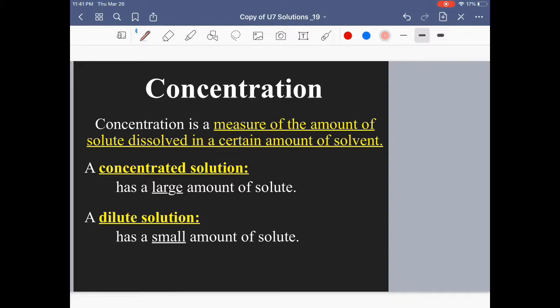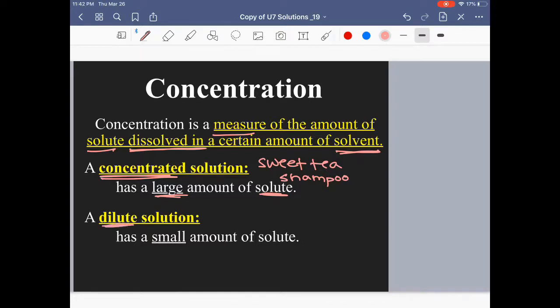So when we talk about concentration, that's what's measuring the amount of solute that is dissolved into our solvent. So a concentrated solution has a large amount of solute. So think about sweet tea. The more sugar you put in, the more concentrated it's going to be. Another example would be shampoo. All right, if you ever look on the side of the bottle, it'll probably say it is concentrated. That's why it only takes maybe a dime size amount to wash your entire head of hair, because it is a very concentrated solution. There's a large amount of solute, a large amount of soap packed into your solution.